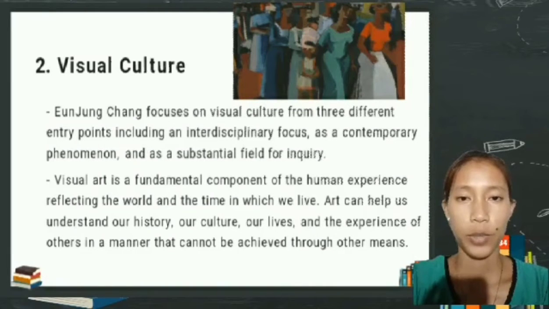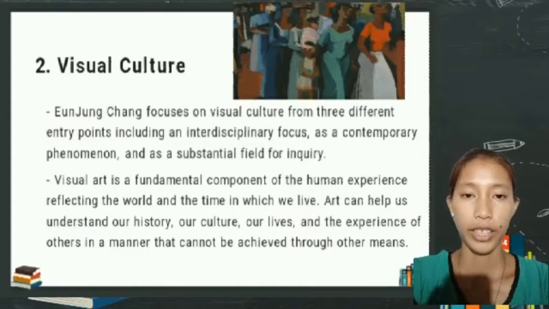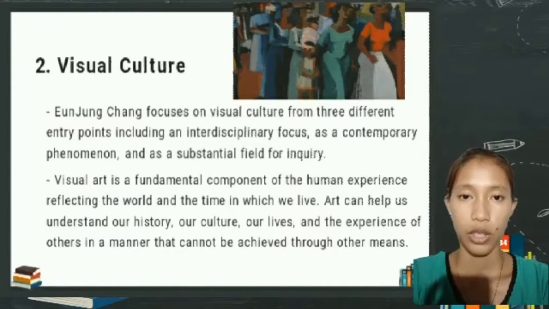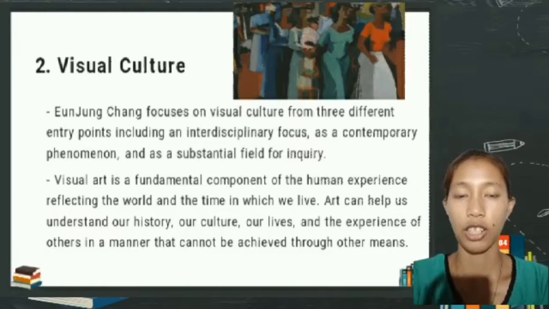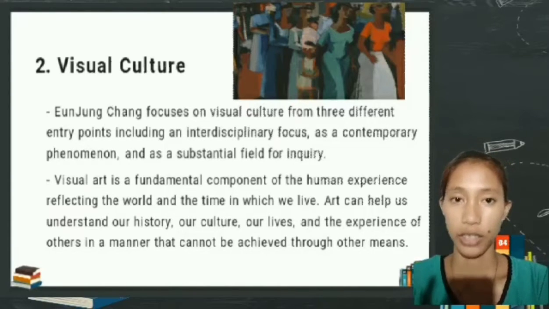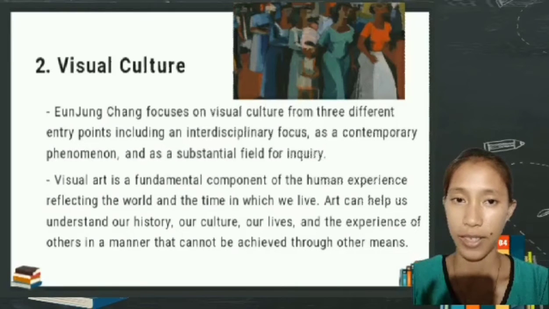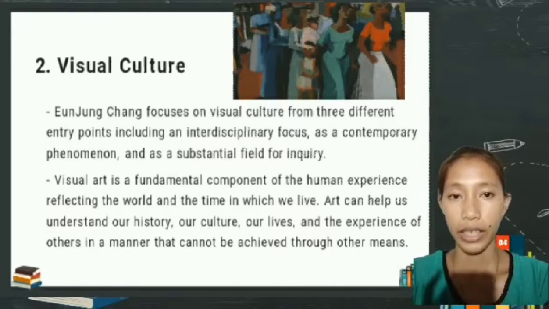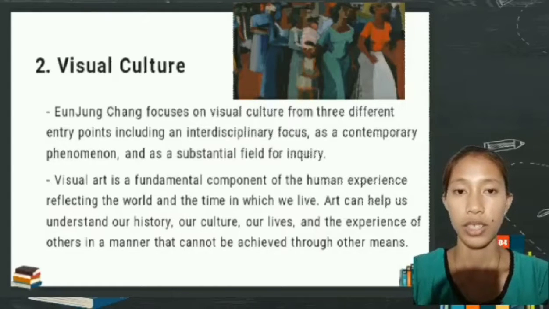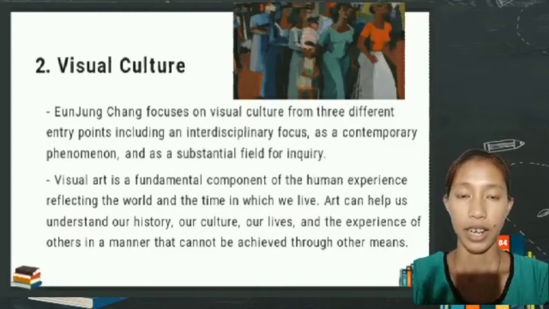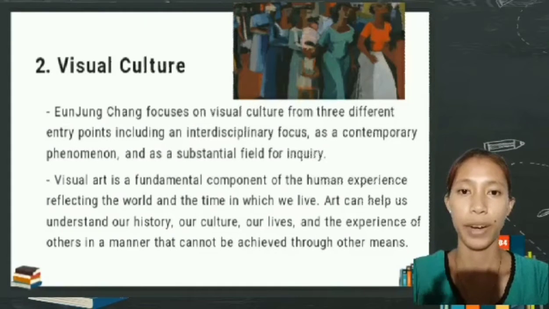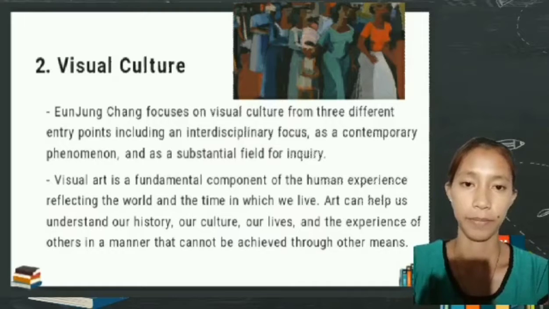So the study of visual culture can include anything from painting, sculpture, installation, video art, digital art, photography, film, television, the internet, mobile screening devices, fashion, medical and scientific imaging, social spaces of museums, galleries, exhibitions, and other private and public environments.